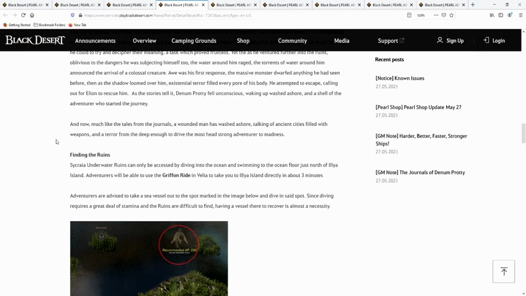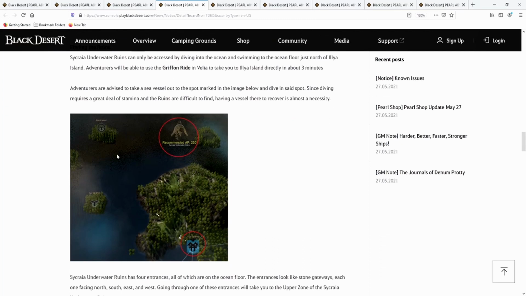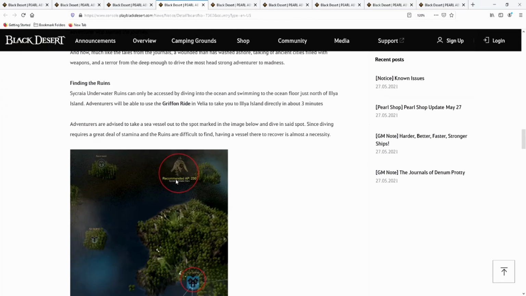And now, much like the tales of the journals, a wounded man had washed ashore, talking of ancient cities filled with weapons and a terror from the deep, enough to drive the most headstrong adventurers to madness. Finding the ruins.